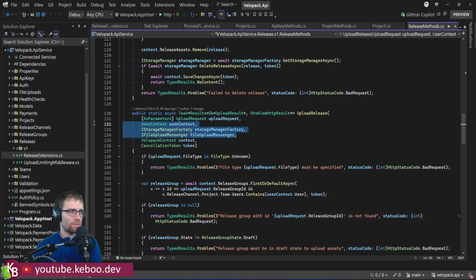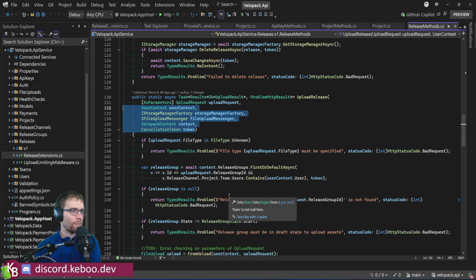These things here kind of ignore, because these are all me cheating with middleware to populate the rest of the data, right? This is for you on a controller. These would be constructor parameters. For me, they are parameters on a static method because that's how I get them in on a minimal API.